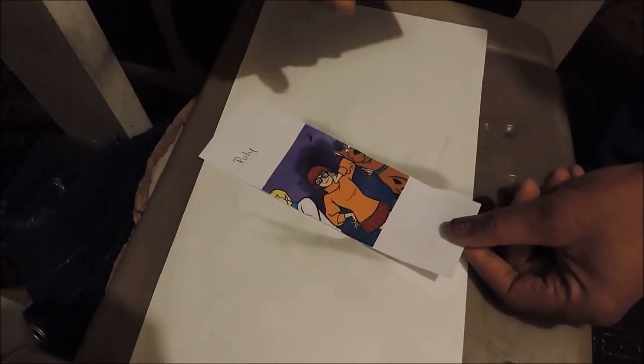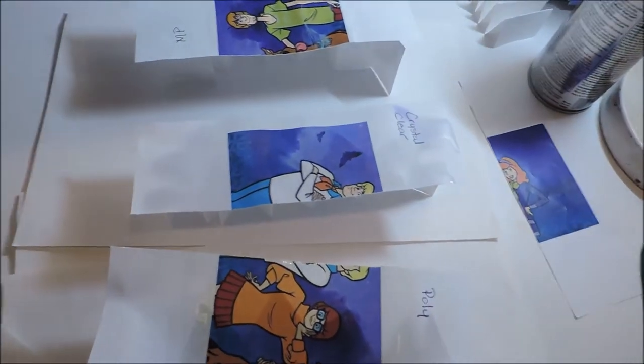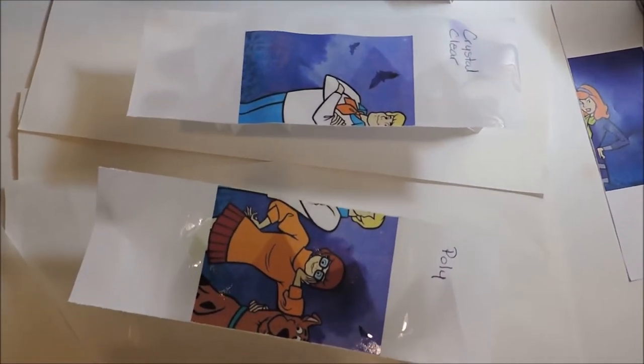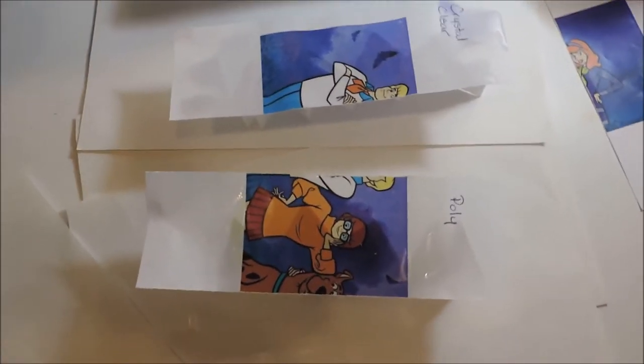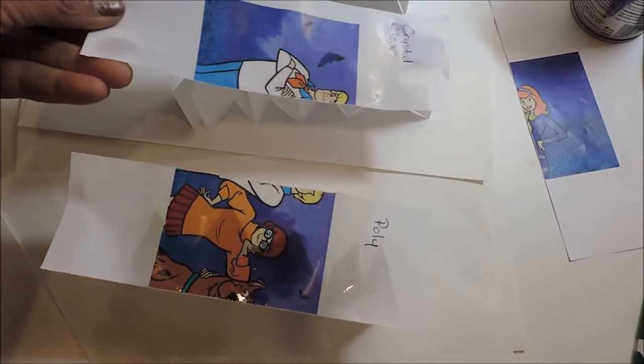Okay, this one here is the crystal clear. This one will be the polyurethane. A difference I have noticed already with the crystal clear and the polyurethane is how the crystal clear affects the ink.